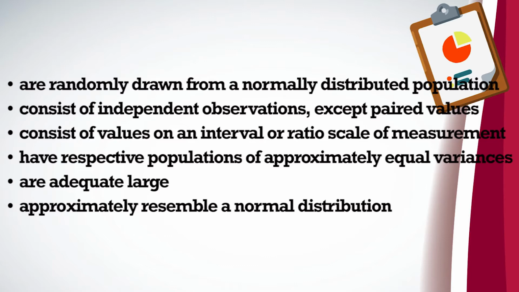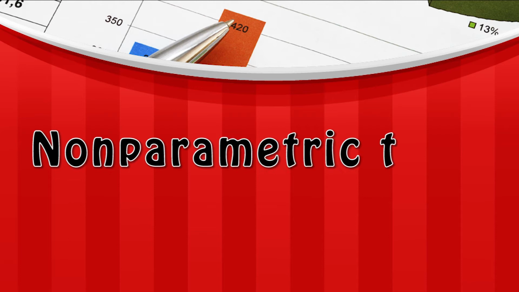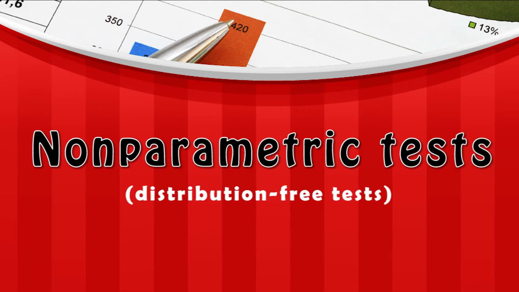If any of the above mentioned assumptions are violated, a parametric test cannot be performed. In such cases, nonparametric tests are performed. Nonparametric tests are tests that have fewer required conditions to be satisfied and the population is not required to follow a particular distribution. Further, categorical as well as rank data can be used for analysis.